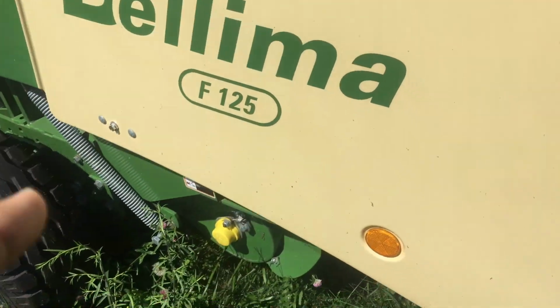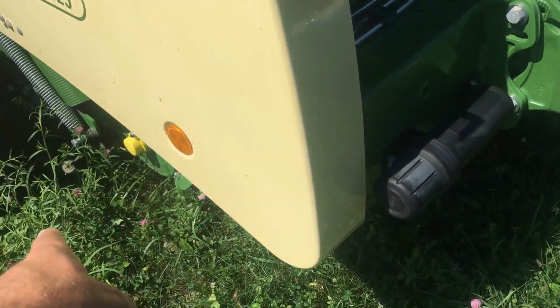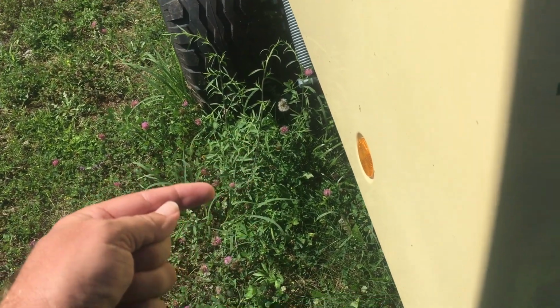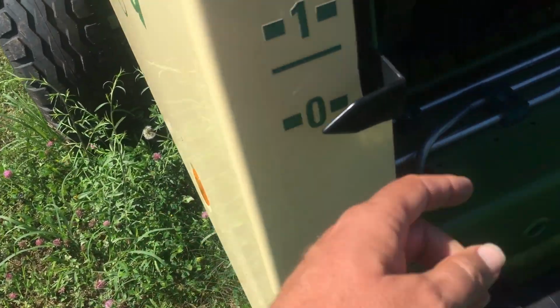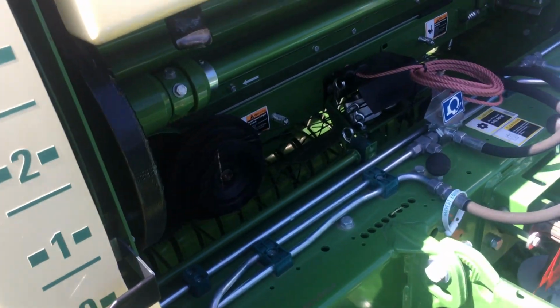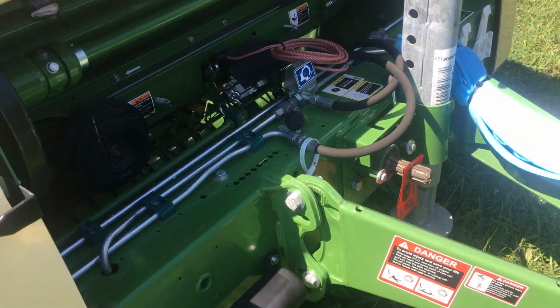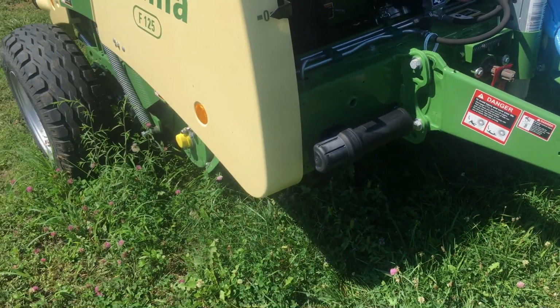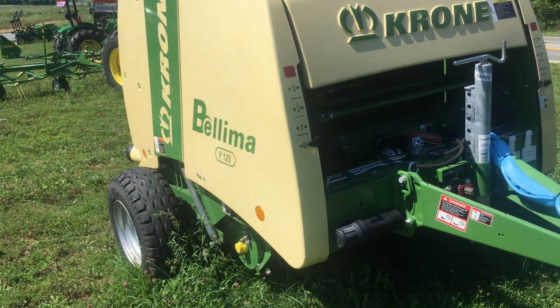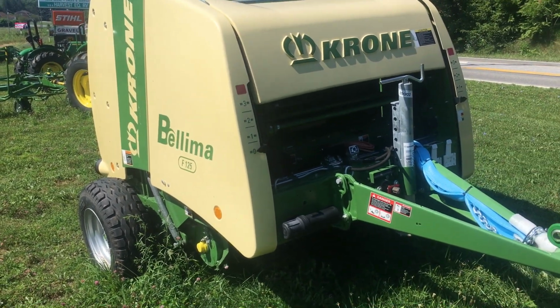The F130 has a wider pickup, and I think it comes out to the edge of the wheels, and it has augers on either side that push the hay over to the center, and then it goes up into the middle of the baler. If I bought one of these things, I would probably consider the F130, depending on the price point.